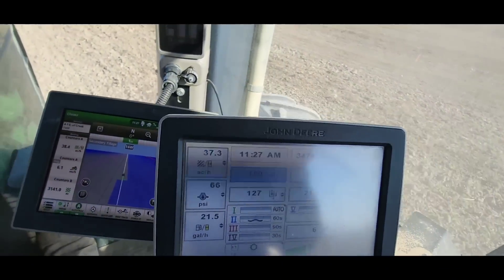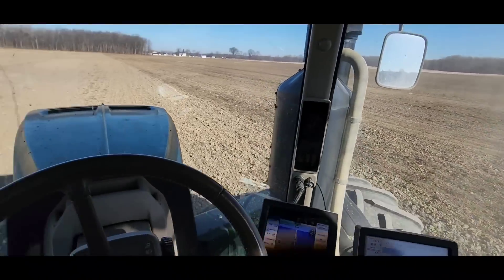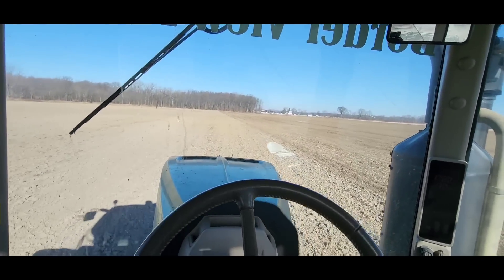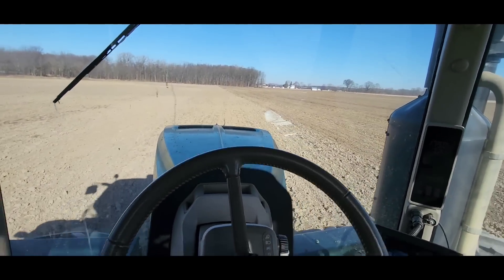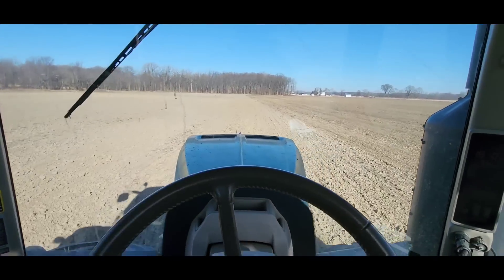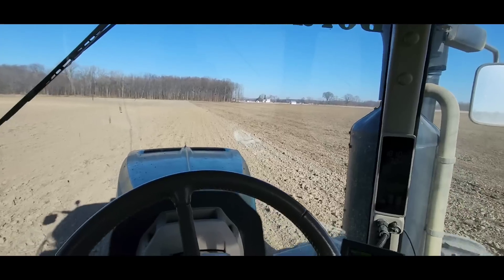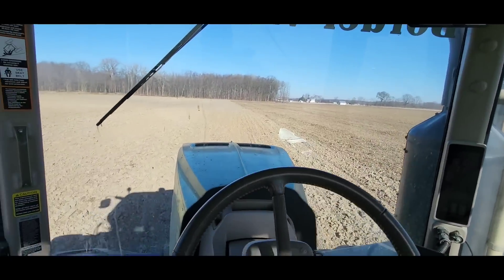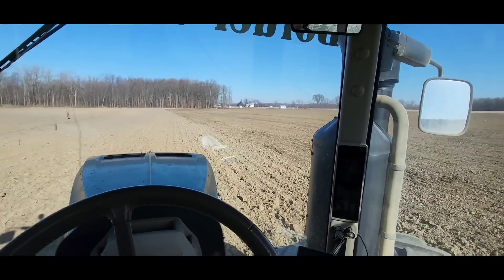We don't have a whole lot left here - it's 11:30, we've been out here for a little over an hour. Still got dust, still doing a pretty good job. However, I am finding some spots over on this side of the field where we put those tile lines in - it's a little rough. I hope it'll winter out and be okay to plant straight in the spring, but I can't guarantee that. We may have to hit this one again to try and level it up, especially if those tile lines settle some. This was wheat stubble - we tiled it, had clover growing here, put chicken litter on it. There's a lot of residue and plant material that we're churning through the soil and helping to break down. It's not quite as smooth as the field we were doing on Friday because of the tile lines and some of the chunky dirt.